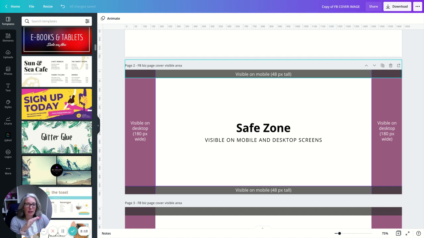mobile, it actually displays it slightly deeper. So you see this full height. And it cuts off this part here and this part here, which is often why you see text cut off at either side. And then when you're on a desktop, it's actually slightly narrower in size but wider. So basically what you want to do is make sure that your design is always within this safe zone.